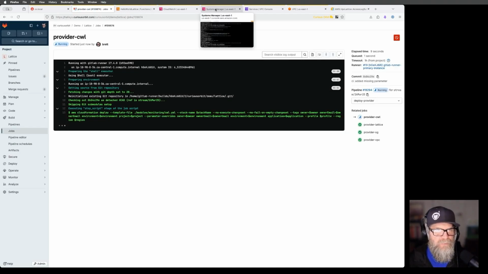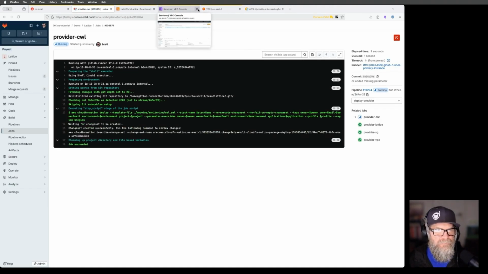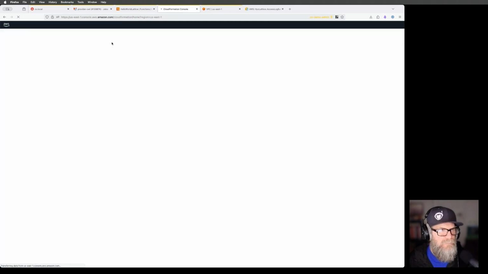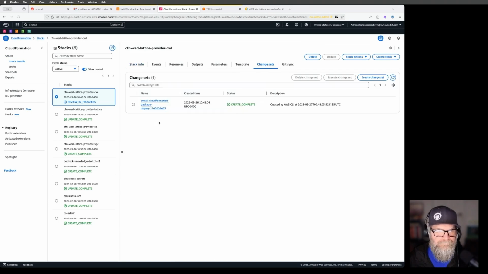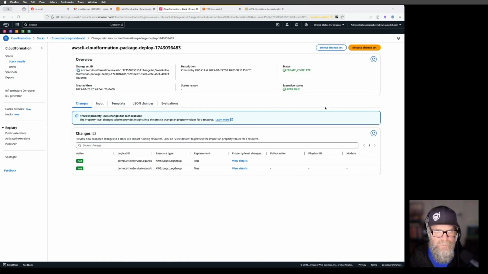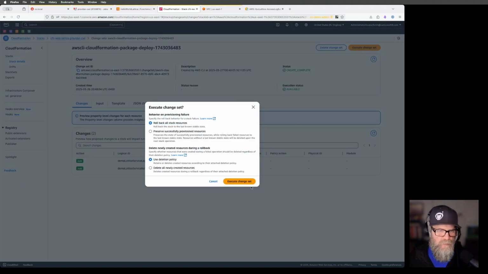Looks maybe a little better. Let's close down some of these windows again. Okay, there we go. So it's creating the two log groups that we want, one for our service network and one for the service.